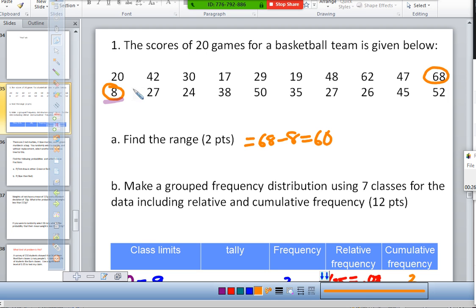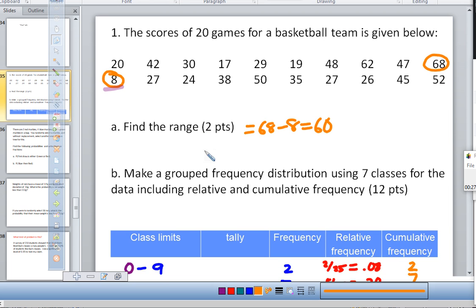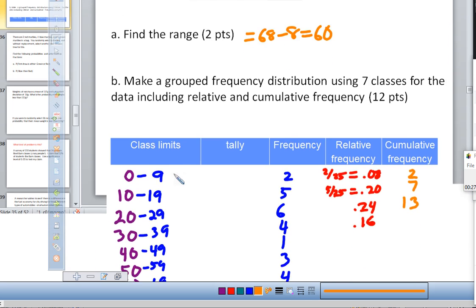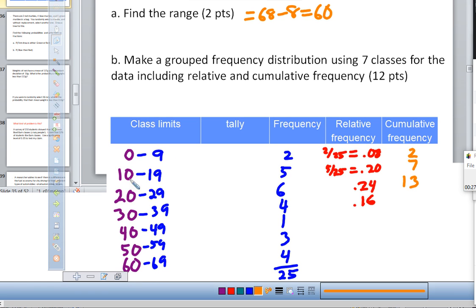Perfect. Nice. So I'm going to do 0, and then the next group. Remember when you do all your classes, you go down: 0, and then 10, 20, 30, 40, 50, 60. You do all the first ones first, the lower class limits. And then you back up and say, well, what comes before 10? 9. What comes before 20? 19. What comes before 30? 29. And then you can see, oh, these all go up by 10 as well, so I can just do the rest of them, 39, 49, 59, 69, done.